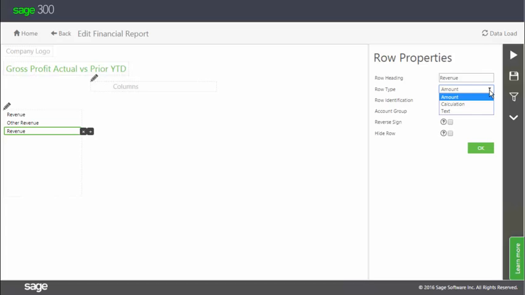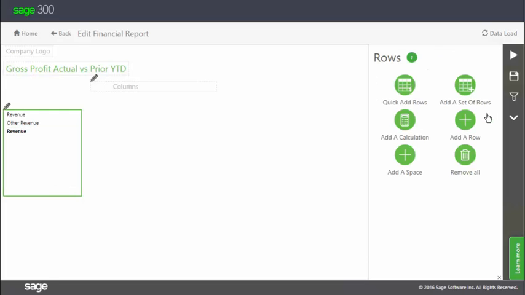Since this one is a heading, I'm going to select Text. The option I'm then left with is to hide the row. This means it will not be displayed when the report is run. I'm not going to worry about checking this, but in case you're wondering, it could be used if you wanted to include notes in your design, but not have them show up in the final rendering. I can then click OK. I'd like my title to be placed above the other two rows, and as I'm sure you recall, I can just drag it into place.